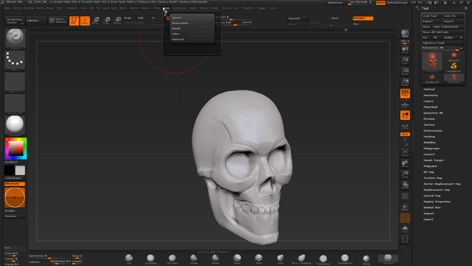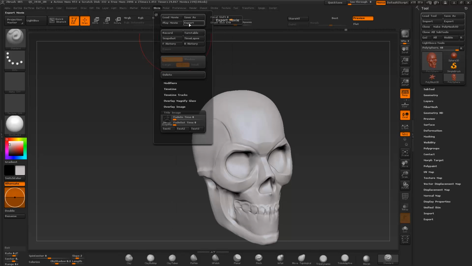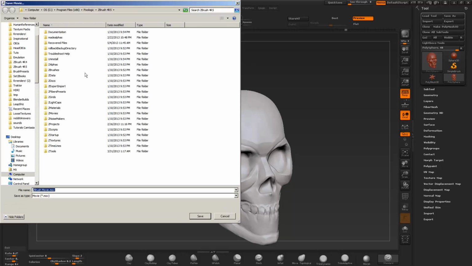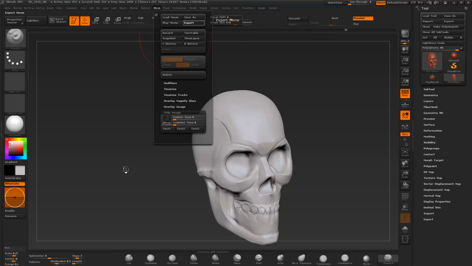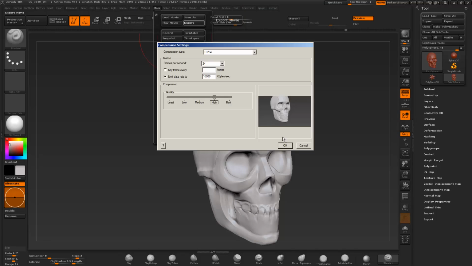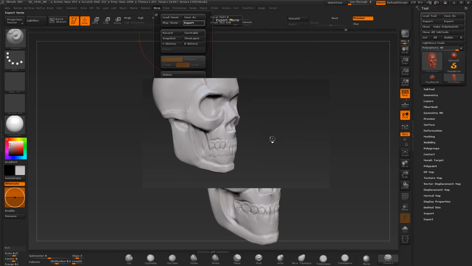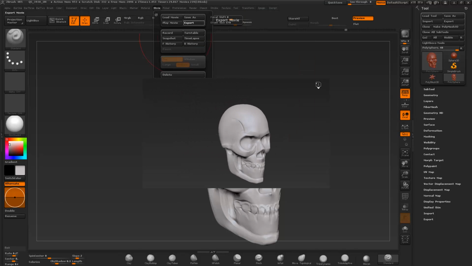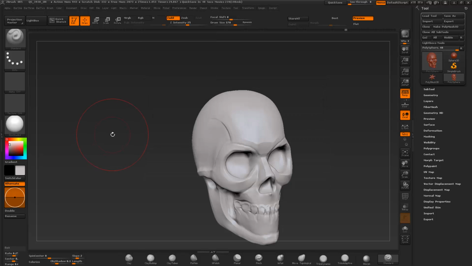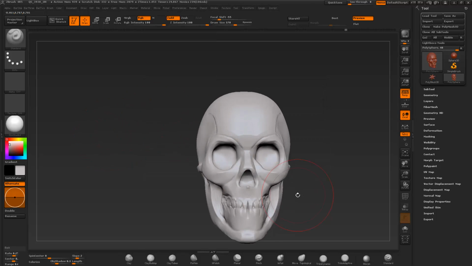So, where was I? So under movie, if you choose export movie, you can choose to export this. I'll just call this crap. And another window will come up, and voila, you get to watch your video of your performance being exported. So whoever was asking about that in the comments, there you go. But I found out through a Ryan Kingsley video that he did. So back to the initial thing.